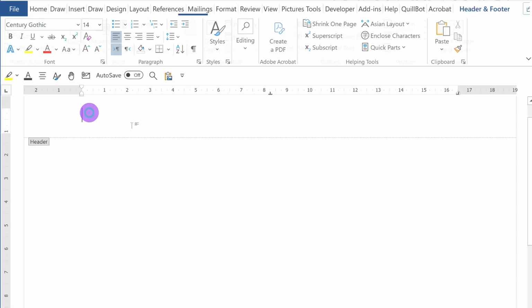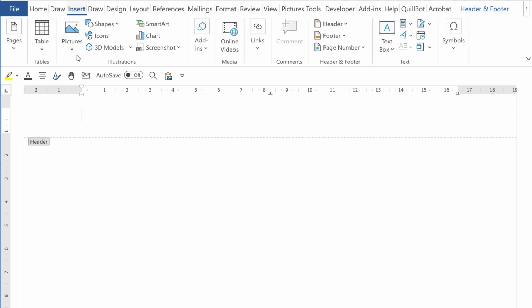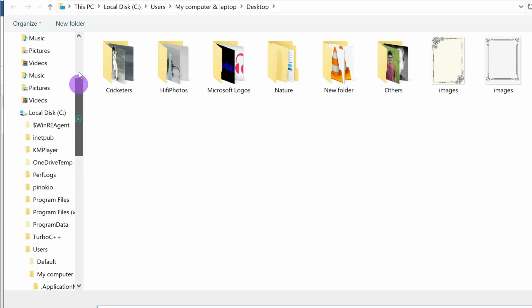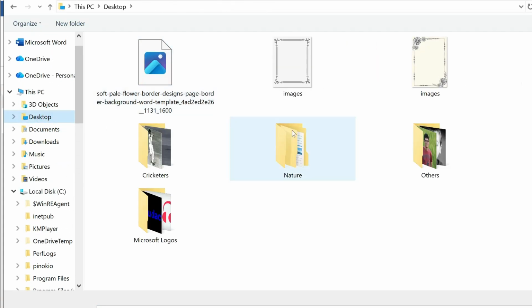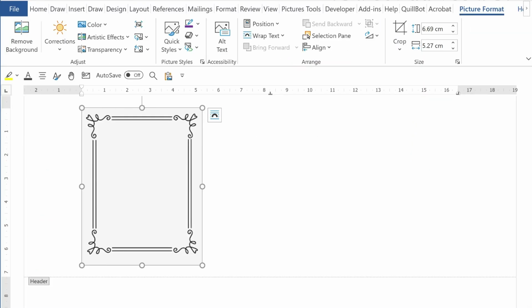So double click on the top of the page to enable the header and footer, and then go to Insert and click on Pictures, and click on This Device and look for a transparent floral frame PNG or watercolor border PNG. It allows your text to show through the center of the frame. If you use a JPG, the white center will cover your typing.